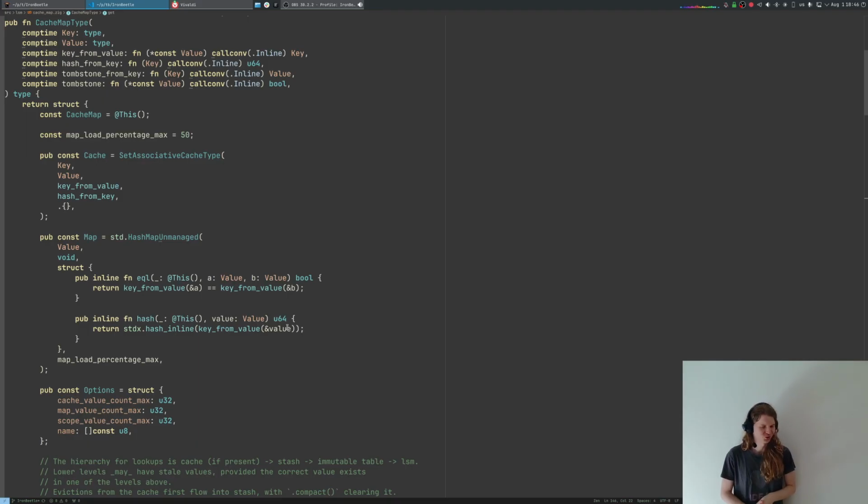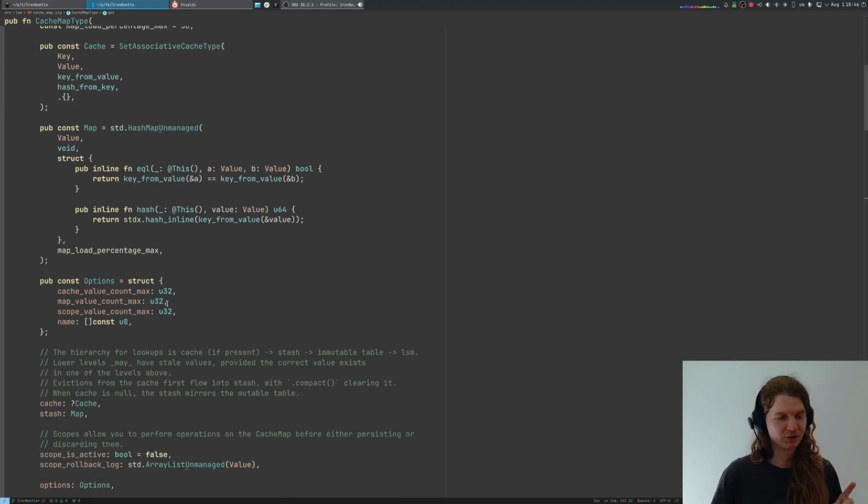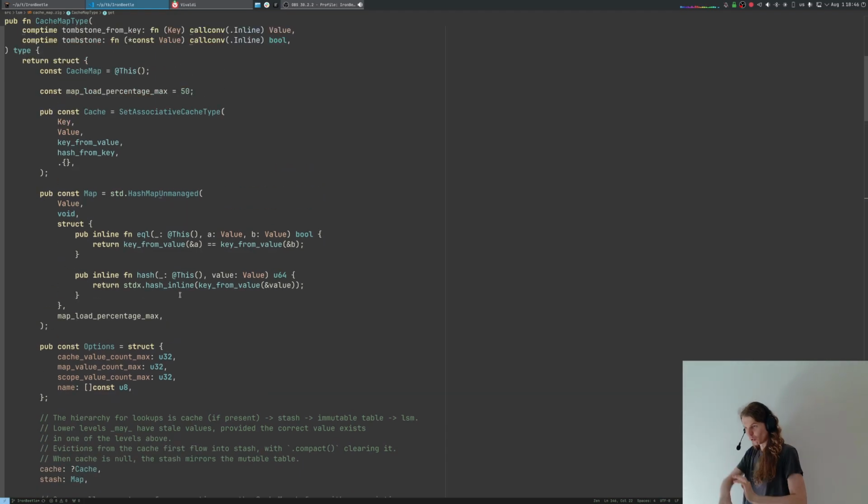Okay, I think I got it. So again, as usual, when we talk about hash map, normally in a high-level programming language, you have your key in a hash map and your value in the hash map, and you map keys to values.